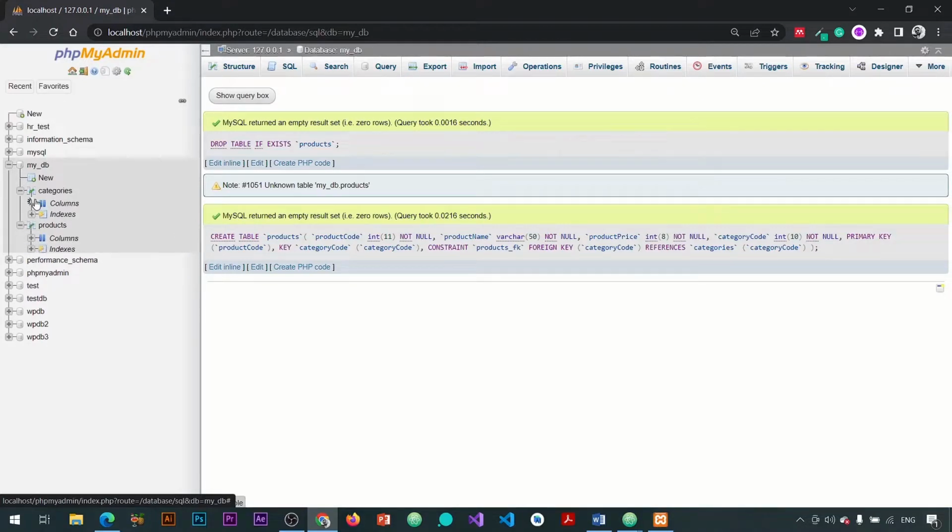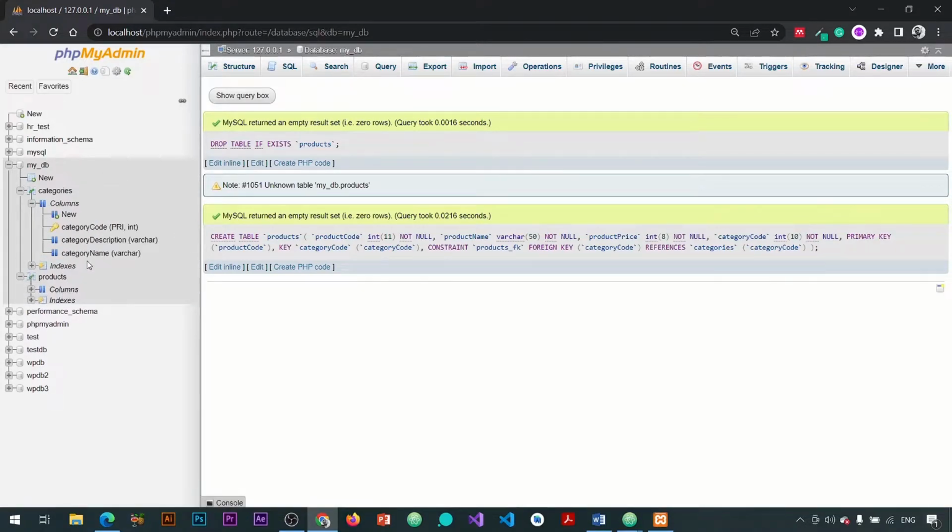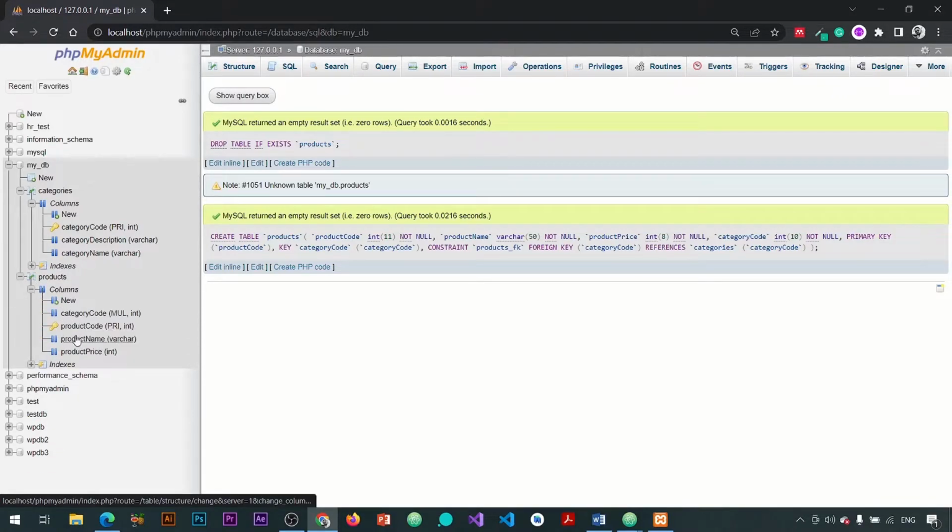And these are the columns associated with that table. You'll notice over here, category code is a primary key that is illustrated to you by this key over here. And then in our products table, we also have a primary key of product code and all the other columns that we created alongside all of that. Excellent. So now we've officially created our first couple of tables.